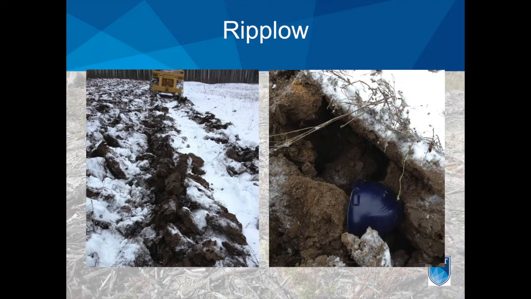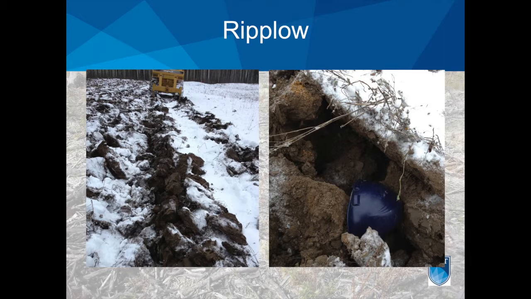So the rip plow was mentioned earlier today in Pam's talk, and this is a deep ripper or subsoiler. It goes fairly deep into the soil profile and lifts the soil profile. The principle is that water and ice and snow are going to get in here and actually do the decompaction for us. So the freeze-thaw events are going to break up these big clods and get into the lower profile, so that we have a decompaction effect much deeper than the surface, which is often missing with other methods because they don't go deep enough. So that's the main principle of this method.